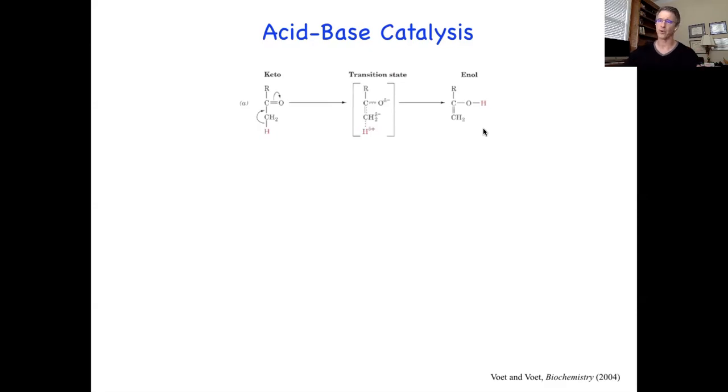So this is a really good common example. Imagine a simple ketone, right? So with a methyl ketone group here, we've got a carbonyl group, and then a methyl group hanging off the side of it, right? Now, you guys may remember from your organic chemistry that ketone groups have an isomer known as an enol, in which you take the carbonyl group and convert that into an alcohol, and you create this carbon-carbon double bond between the carbonyl carbon and what was a methyl and is now a methylene, or CH2 group, with the carbon-carbon double bond.